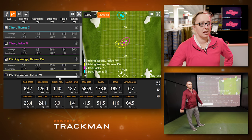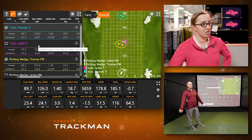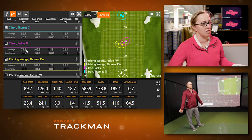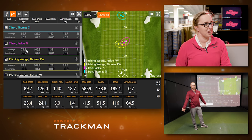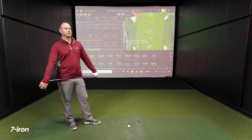These numbers aren't surprising — they reflect the difference in club head speed. Seven iron is actually what they base most iron fittings on. Jackie plays graphite shafts to try to gain a little more club head speed, height, and spin. If she played a shaft like Thomas's it would launch much lower. This showcases why fitters put someone in a certain shaft, head design, and also when to start hybrids in the bag versus playing irons all the way through — related directly to club speed.